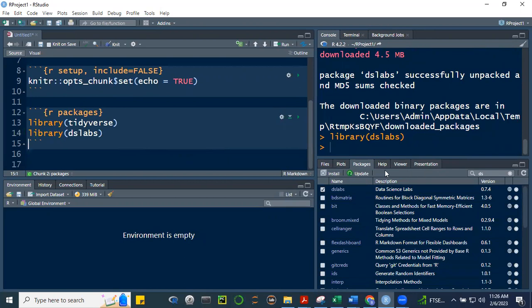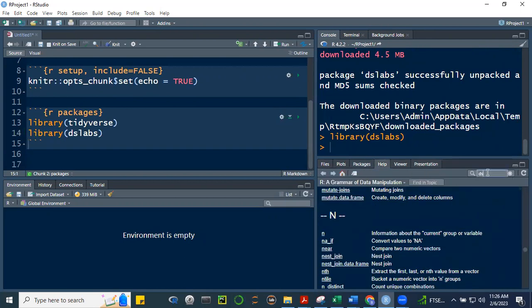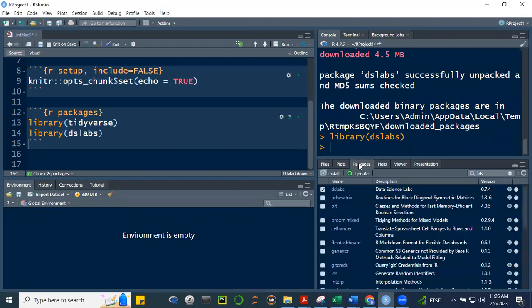And then let's see. DS, not in the help here. Here, Data Science Labs. Okay. So Data Science Labs, we're going to make use of some data sets here.